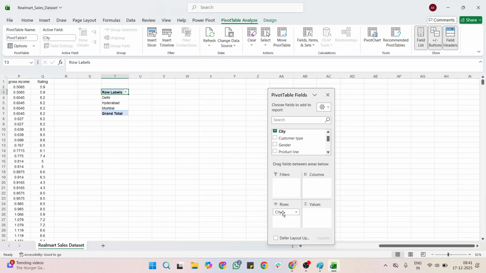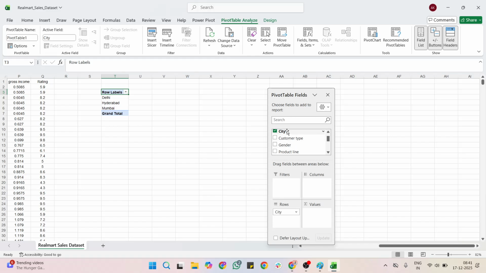Now I want one more value. What is the value? I want the count of each and everything. Clear? I want the count. So where do I need to get the count? How can you get the count from values? We should go back to the column. Same city column, we need to apply count aggregation. Clear? You need to drag and drop into the values. These values will give you the output.